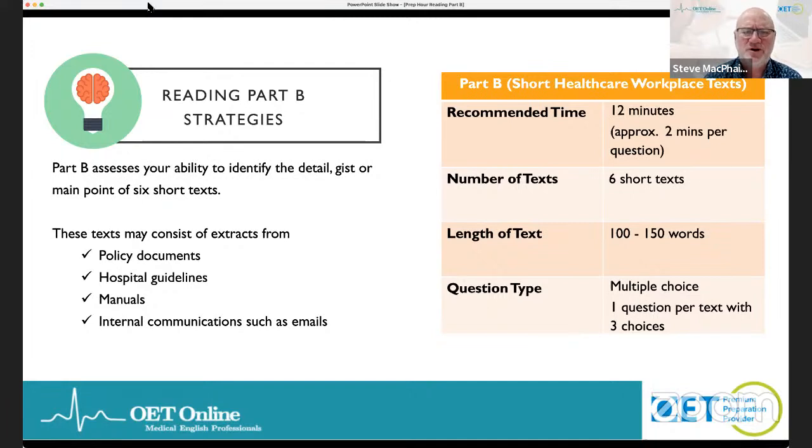So part B, although there's only 6 questions, I think it's crucial to your overall result, because you really need to nail a good score in part B. I would be suggesting 5 out of 6 would be your target. That's pretty tough, because there's always going to be the odd question or 2 that's tricky. But you want to try to get that consistency and those analytical skills so you can make the right choices most of the time. Now, it can take a little while to get to that skill level.